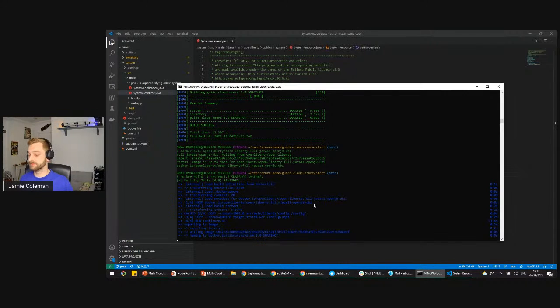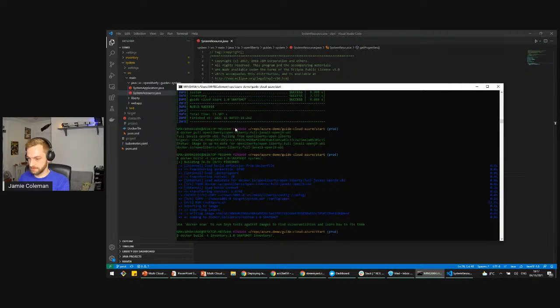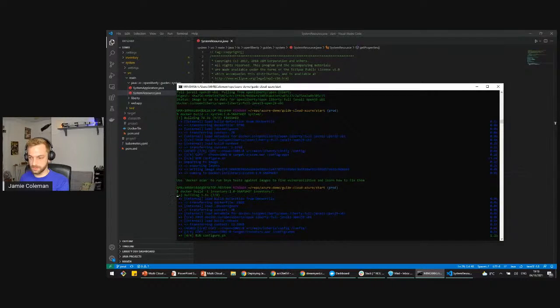So once that's done, we need to do pretty much the same thing for the inventory image. So the Docker build will put that war into the container. So all we need to do is change this to inventory. And same down here. Okay, cool. So once that's done, essentially we need to retag these.